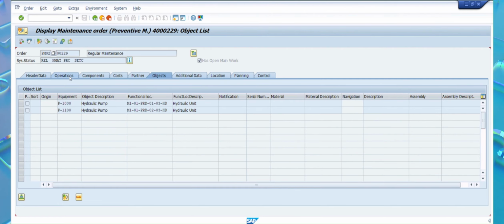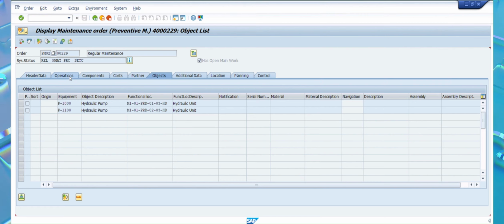So guys, that's all about the multiple counter plan and the object list item. My next video will be based on the general questions which are getting asked in interviews regarding the maintenance plan and the task list. So I will be covering maintenance plan and task list.